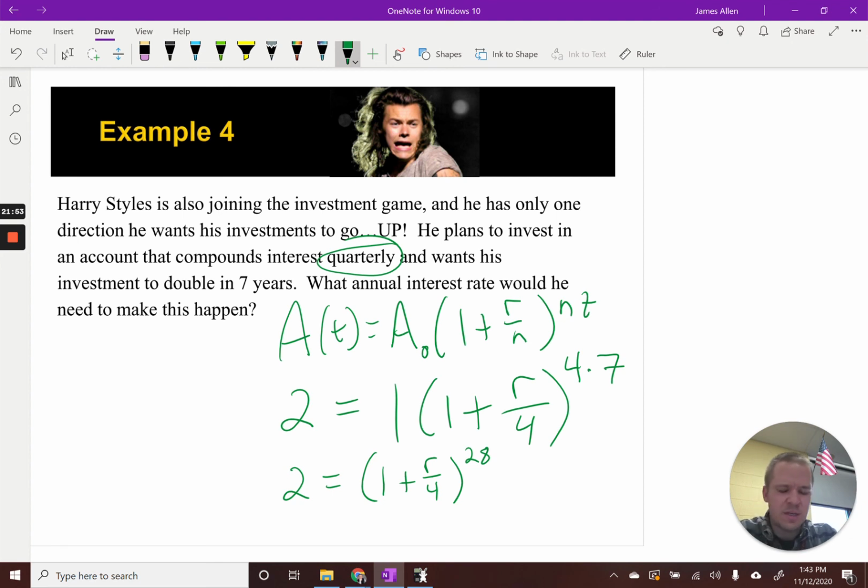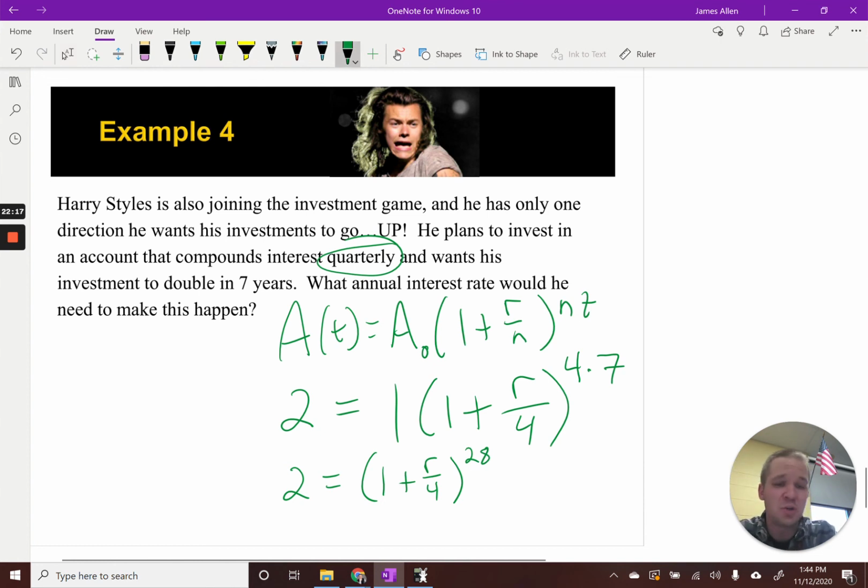So how do we solve something like this? Because if I were to put this into log format, I'd have log base, and this would be my base of 2 is equal to 28. That really doesn't get me anywhere because then I have a variable in my base of a log. I'm not solving for an exponent, so it makes sense that the logs aren't going to help me here, because logs help me solve for exponents. I'm dealing with the base in here. Well, I'm raised to the 28th power.